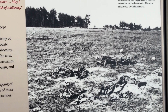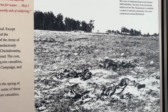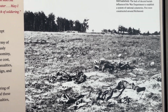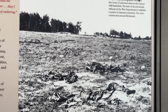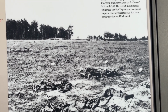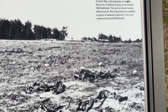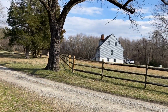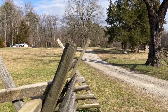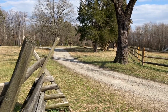Except for the wounded, most of the Federal forces recrossed the Chickahominy overnight and joined the remainder of the Army of the Potomac. In just 2 days of brutal fighting, Lee audaciously divided his army, drove one Union corps across the Chickahominy, and successfully ended McClellan's thrust to Richmond. The cost, however, was staggering. Both sides combined lost 15,000 casualties, the greatest loss in any battle of the entire Peninsula campaign, and second only to Shiloh at that stage of the war.